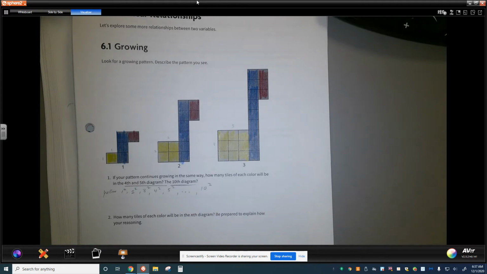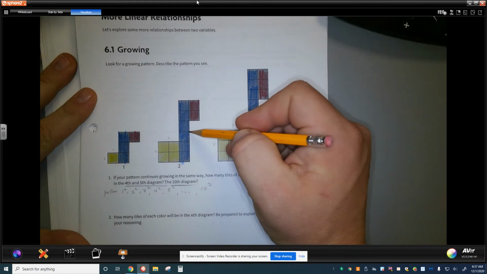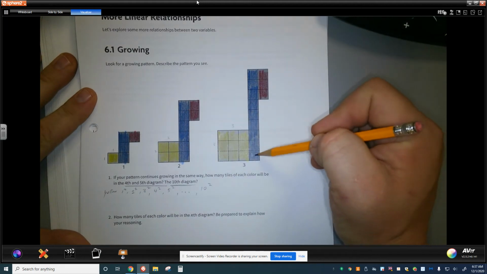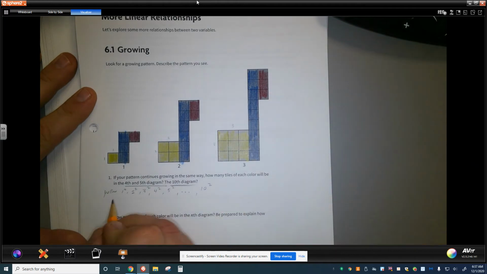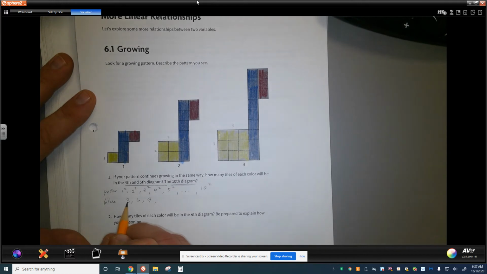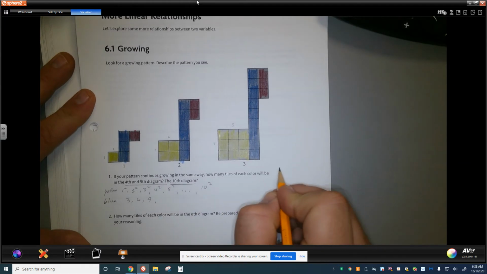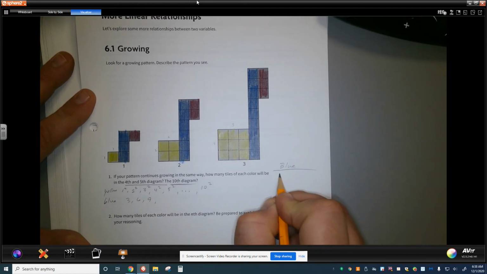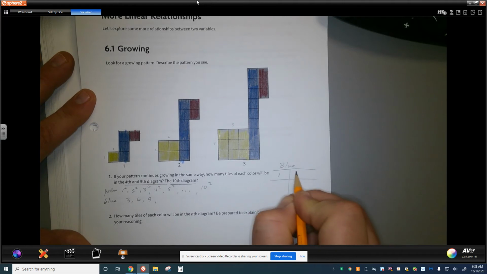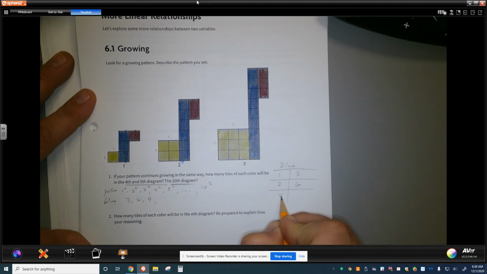Let's look at the blue and see what's different about the blue. There's 3 units tall, and then we see it doubles to 6, and then we see 3, 6, and 9. We see it triples. So when we're talking about the blue, we could talk about moving in our pattern. We're seeing it as a pattern of 3, 6, 9, and we see that there's a constant pattern here. The first term is 3, the second term is 6, the third term is 9. Perhaps if I looked at the blue as a pattern in a table, I could see that the first image has 3 units, the second has 6 units, the third has 9 units.